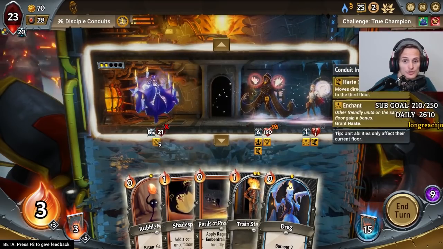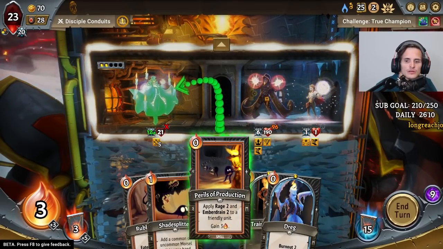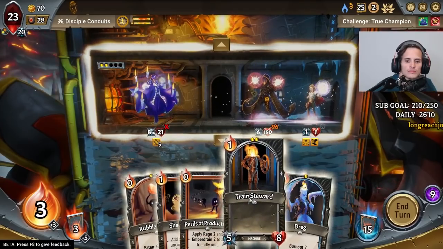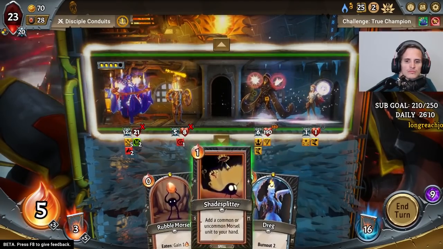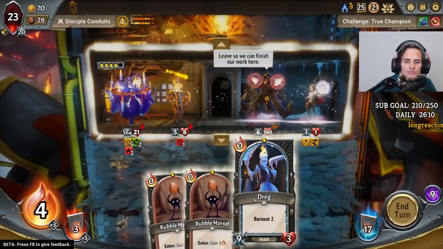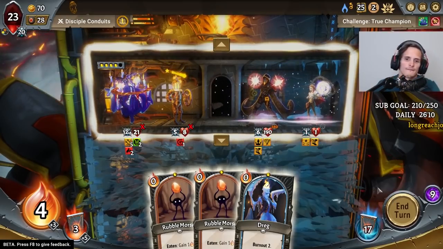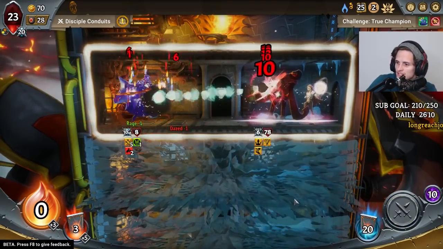I need to eat a morsel so I can kill the thing in the back. It doesn't matter. Alright, so what needs to happen here is... Does Rage do it? Nope. Because it wouldn't matter, like I had sweep.